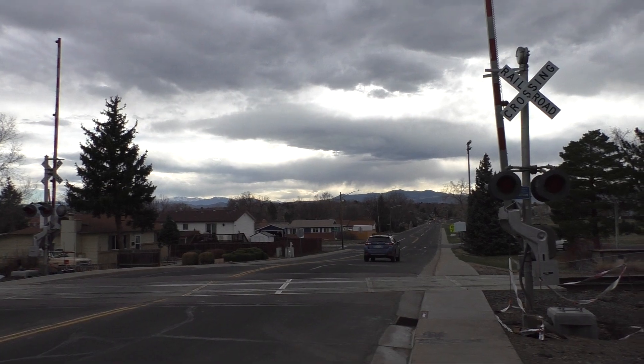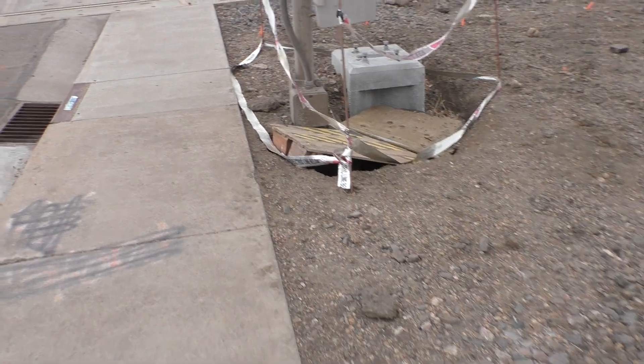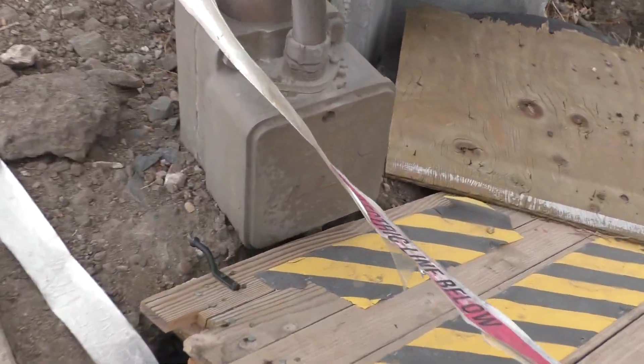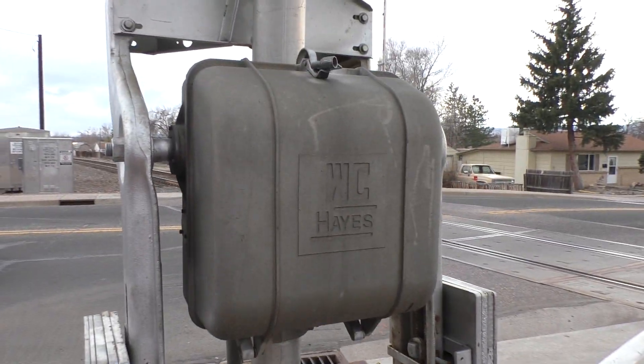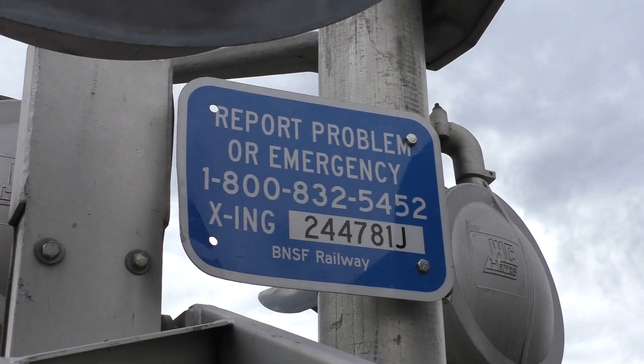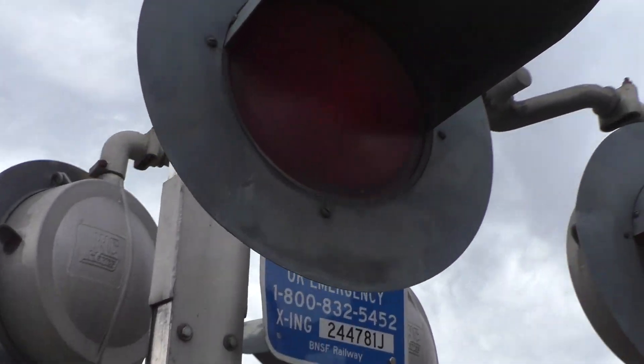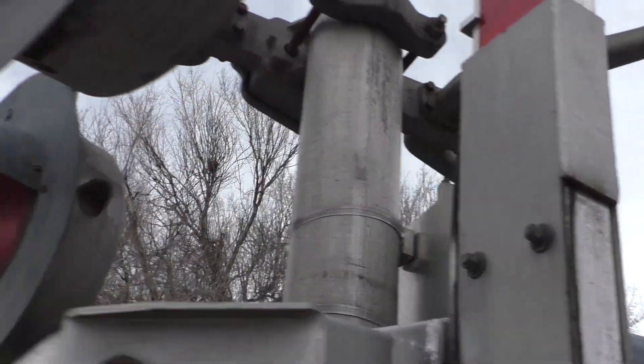This one has a bell. This is facing west. We have another Modern Industries base right there. We have a West Colonnese gate mag. This one has the emergency information, so I'm guessing the other one got stolen or something. The DOT number here is 244781J. We have more West Colonnese 12 by 20 inch lights, two pairs — they're all incandescent. We have a bell up there, which is a West Colonnese mechanic bell, first gen.